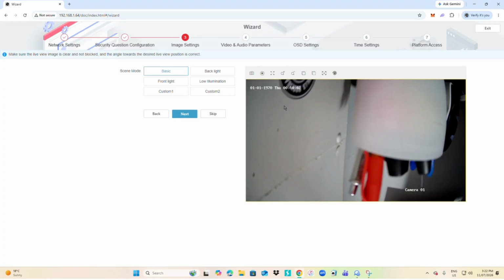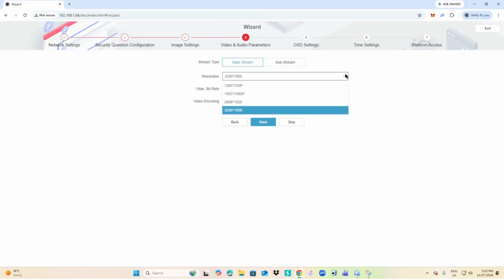There's the camera there. You can play around with the lighting and stuff like that if you want to. It's entirely up to what environment you've got the camera in, as to whether or not you need to do this. I'm going to go along. Resolution. Look, personally, I do drop the resolution. It doesn't need to be at its full peak. Most people don't do this. Some people do. You don't have to do this. It's just what I like to do. It also saves recording space as well. But look, it's entirely up to you, really. You can play around with that and see what works best for your scenario.